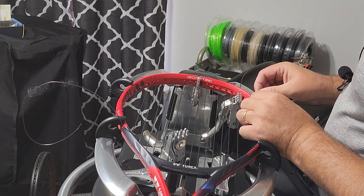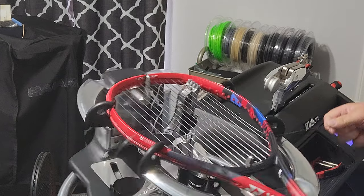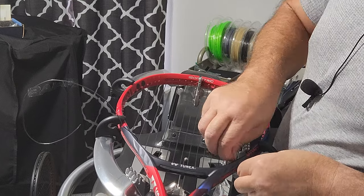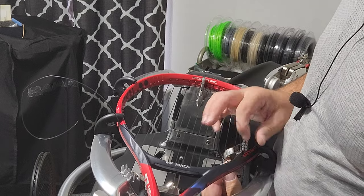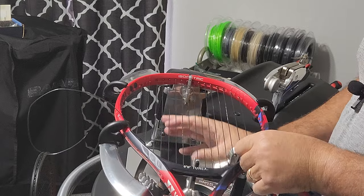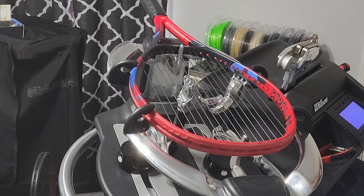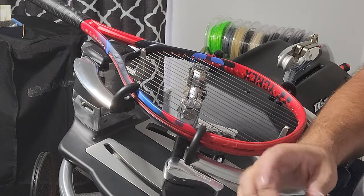Remember to skip grommet number eight in the head and grommet number 9 in the throat. Our knot tension, again, we're going to tie off on second main string, which is grommet number 8. Again, these are at 54 pounds.